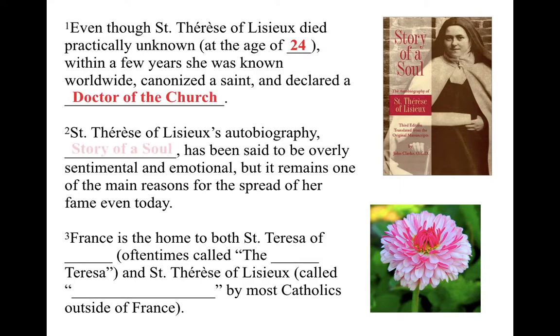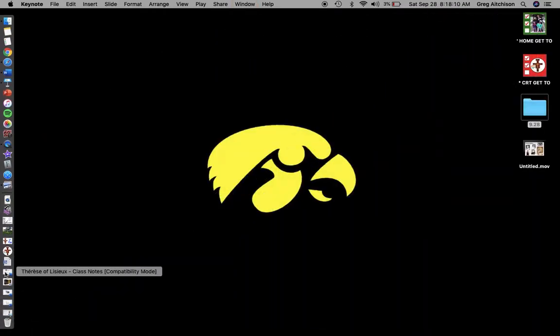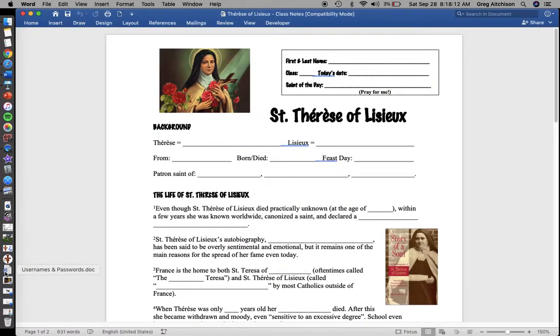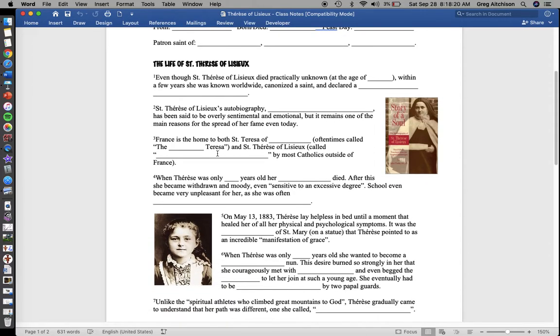So these notes you have on your smart board or however you present it to your class, and your students then will have their own note guide that looks like this. So it walks through the presentation exactly in order with you, word for word, and your students just kind of take notes as you go.